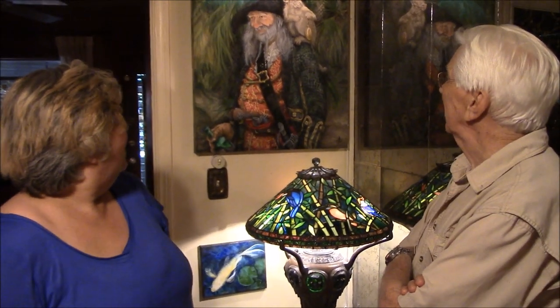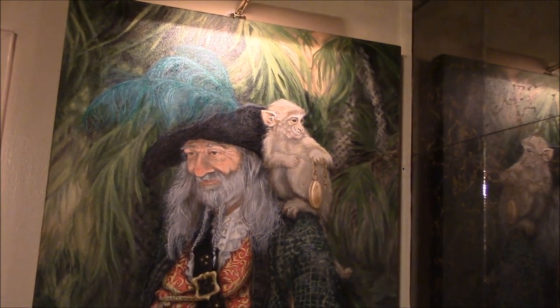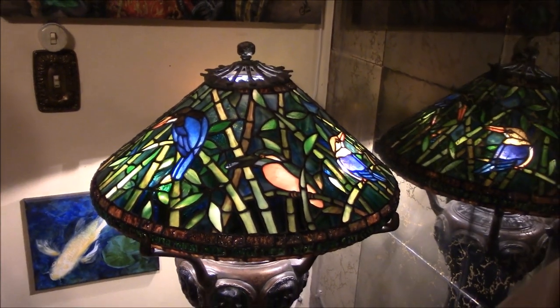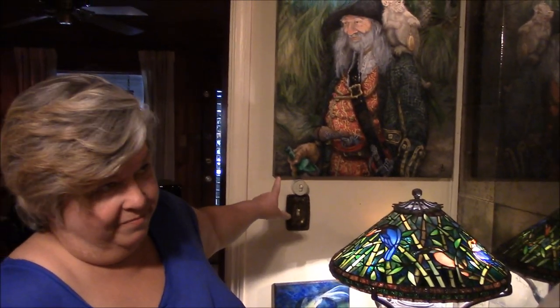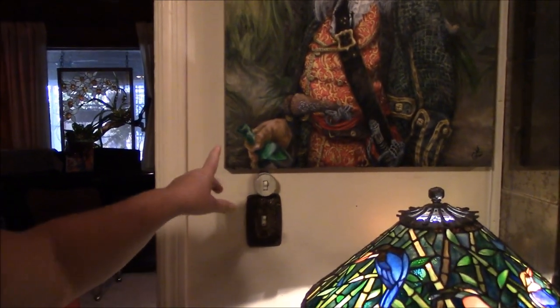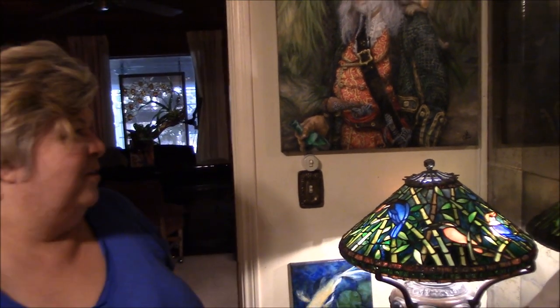Tell about the monkey. Well, actually in the picture the man had like a little tiny stuffed monkey. And I thought, how cool would it be to have a real monkey? So I looked up a reference for a real monkey, changed him around, and added in a pocket watch because I thought the perfect companion for a pirate would be a thieving little monkey. And I added in his hand — my fiancé will tell you that's his hand, because he was working third shift and I stopped him in the kitchen and said, hold this while I take a picture, so I could have a reference picture of a hand holding a bottle.